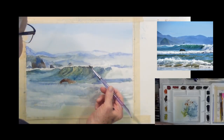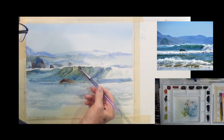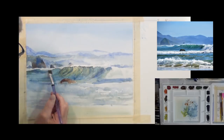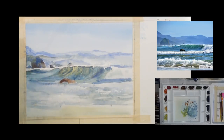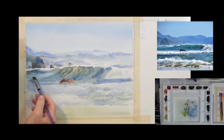That's why I started throwing paint around here, throwing water around. I'm trying to soften up some of these hard edges. Now that looks more, but it's just a couple of brush strokes and it looks more like foamy water. If I had a little bit of this taken out of there so it's not quite as hard. You want hard edges maybe at the top of your wave, but you want soft edges in a lot of other areas. So I'm working on soft edges.